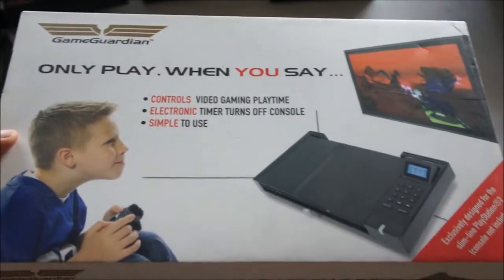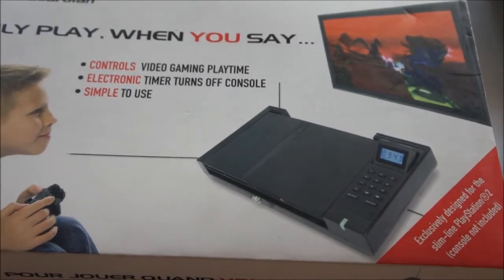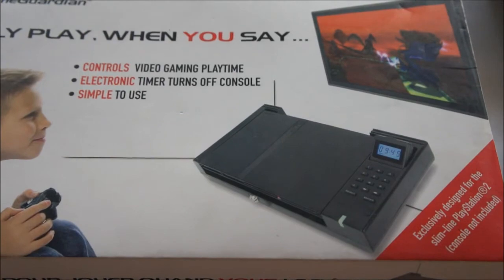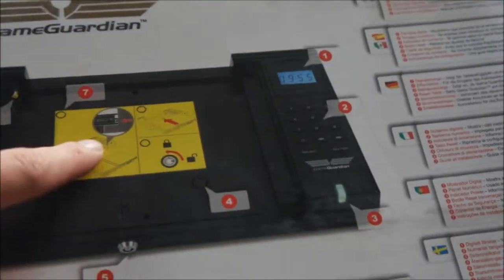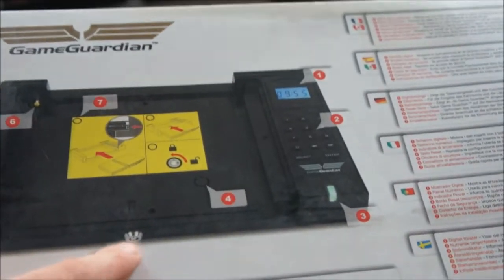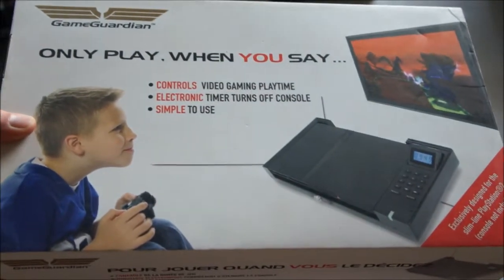So, the next thing is a really strange PS2 item that I've never seen before, and I just couldn't skip this. This is a thing to, how do you say that? To make sure that your kids don't play longer than you want them to play, or don't play when you don't want them to play. When you see here on the back, I haven't opened it yet, but you can input a code here. So your PlayStation, you shove your PlayStation in here, gets locked up on the front, and it connects to the power, and if you don't input the right code, it doesn't get power. So this is like a parent lock for your PlayStation 2. Only works for the slim model, but I just had to have this for my PlayStation collection.